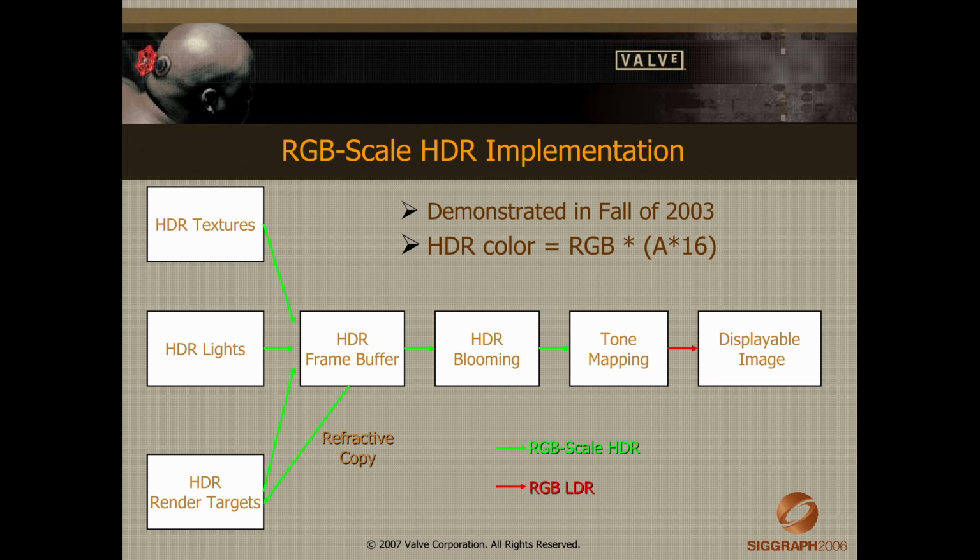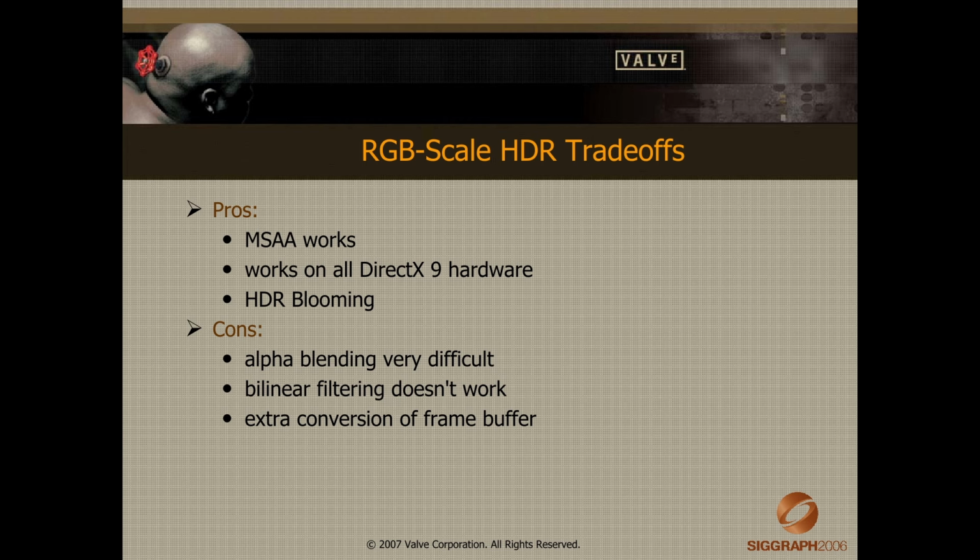Since we're using an 8-bit frame buffer, one of the most important things for us is that MSAA works. That also means it works on all DirectX 9 hardware, because it doesn't require a blendable floating point render target or anything like that. We didn't do our tone mapping and blooming until later into the process, so we still have HDR data there.